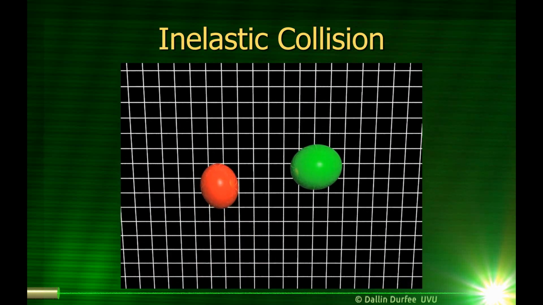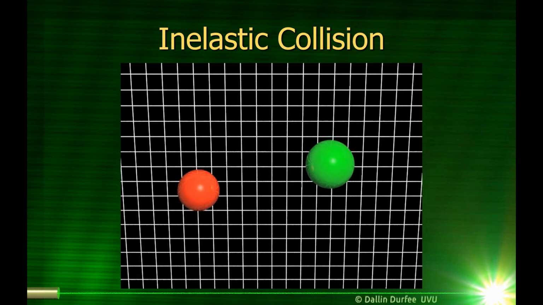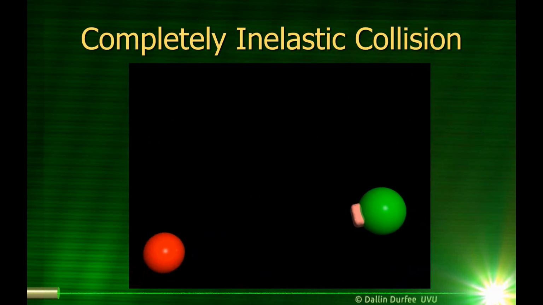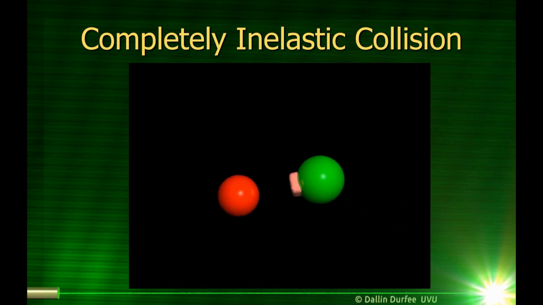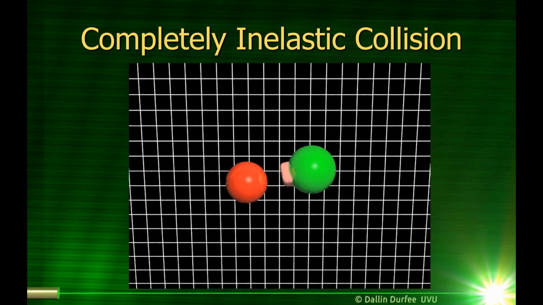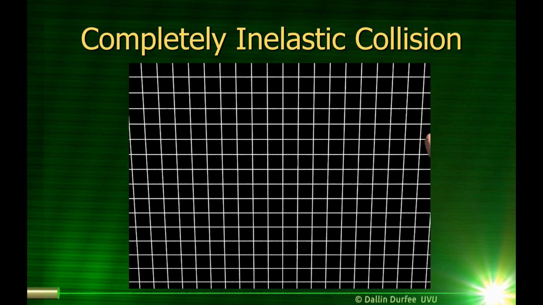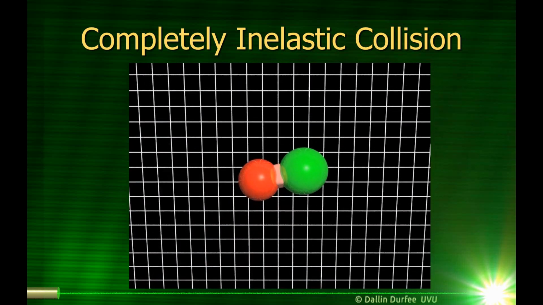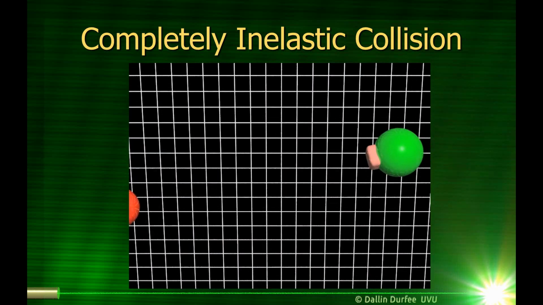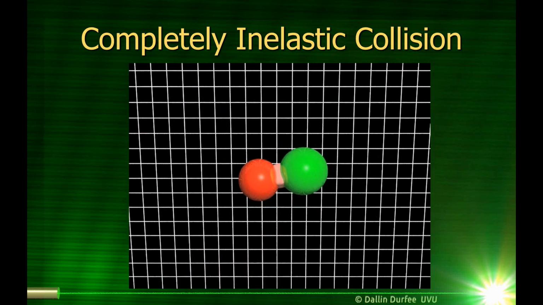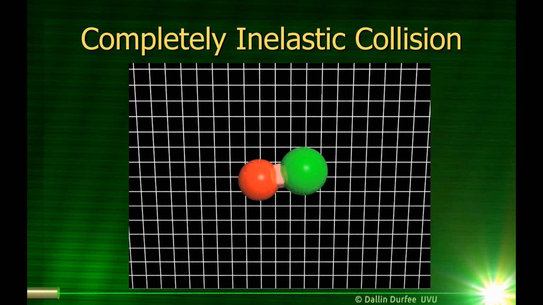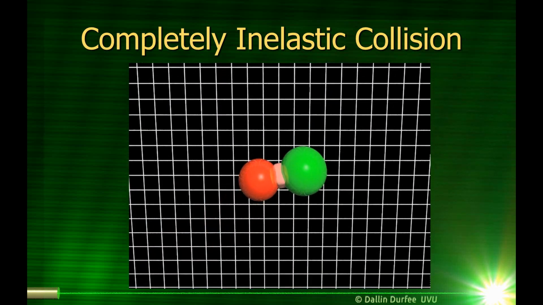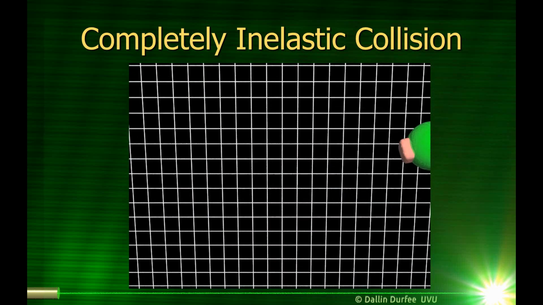Now let's look at our completely inelastic collision where they stick together. Boom. Here they come. Squish. Now let's go into the center of mass frame. Boink. They just stick together. In the center of mass frame, the initial momentum is zero and the final momentum is zero. Initially, the two objects are moving in opposite directions such that their momentums cancel out. In the end, when they stick together, there's no momentum because they're not moving. Neither of them is moving in the center of mass frame.